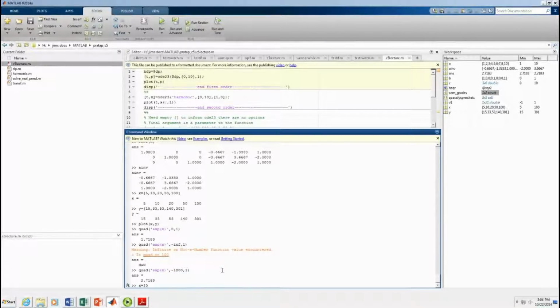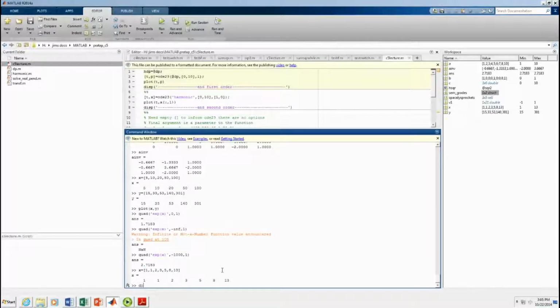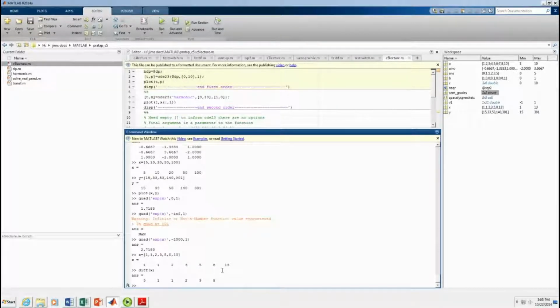Let's give diff a function. I'm just going to give it a range of values: 0, 1, 3, and so forth. A good one is a Fibonacci sequence: 1, 2, 3, 2 plus 3 is 5, 3 plus 5 is 8, 5 plus 8 is 13, and so forth. That's a Fibonacci sequence. If I differentiate it, it will take the difference between the elements. So it'll start with 0, 1, 2, 2, 3, 5, and so forth.